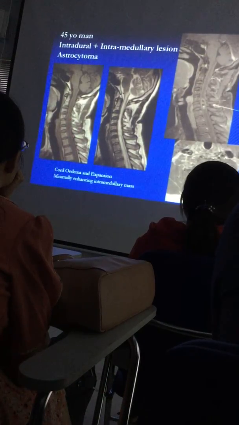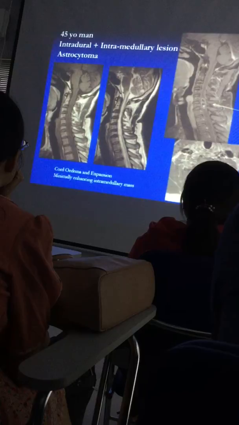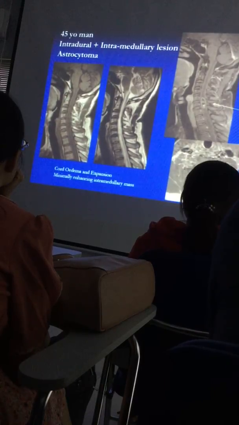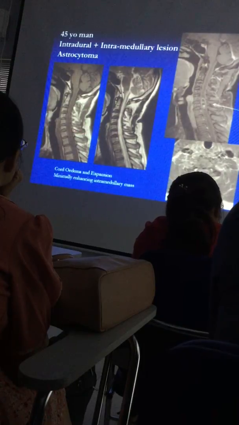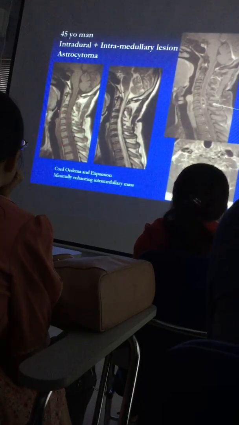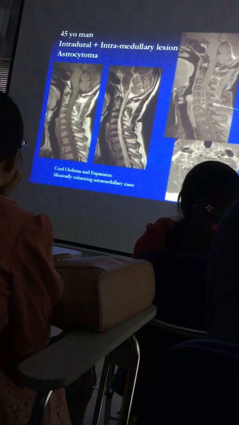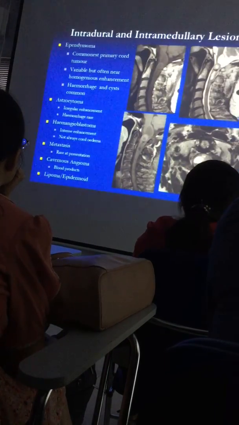There's two major intramedullary primary tumours, the astrocytomas or the ependymomas. The ependymomas tend to be more heterogeneous, they tend to have more blood breakdown products in them, so they're more heterogeneous, particularly on the T1, but they can also be quite difficult to tell the difference.